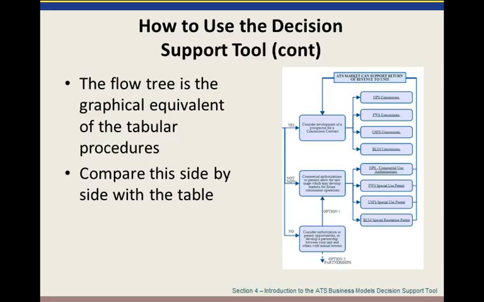And then finally, like I mentioned, if possible, if you're using this in Adobe, or if you're viewing this electronically, which is really the encouraged way to do it, the ability to pull up a side-by-side of the table and the graphical flowchart is probably the best way to do it. If you can't get the table up next to it, that's quite all right. You'll see very similar information between the two.